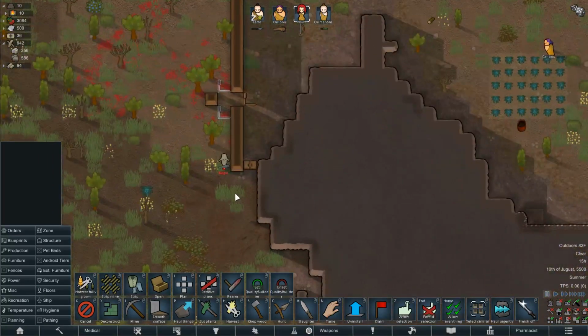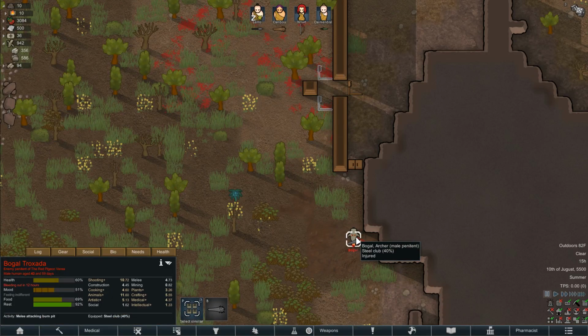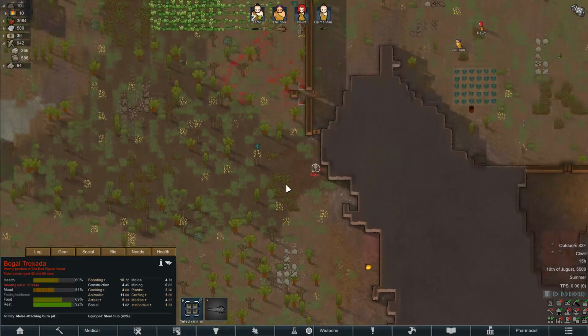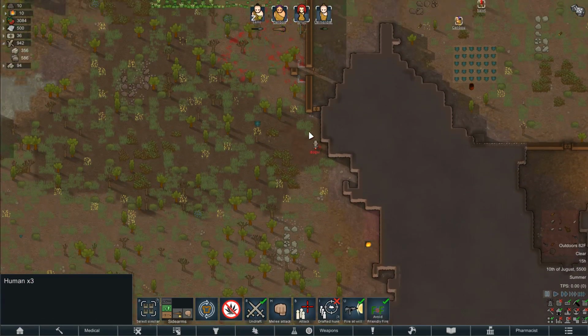Yo, you got hit. You got hit pretty good. Where do you think you're going? Dude, don't do it. Fuck. Now this needs to be enclosed. What a piece of garbage. An absolute piece of garbage.